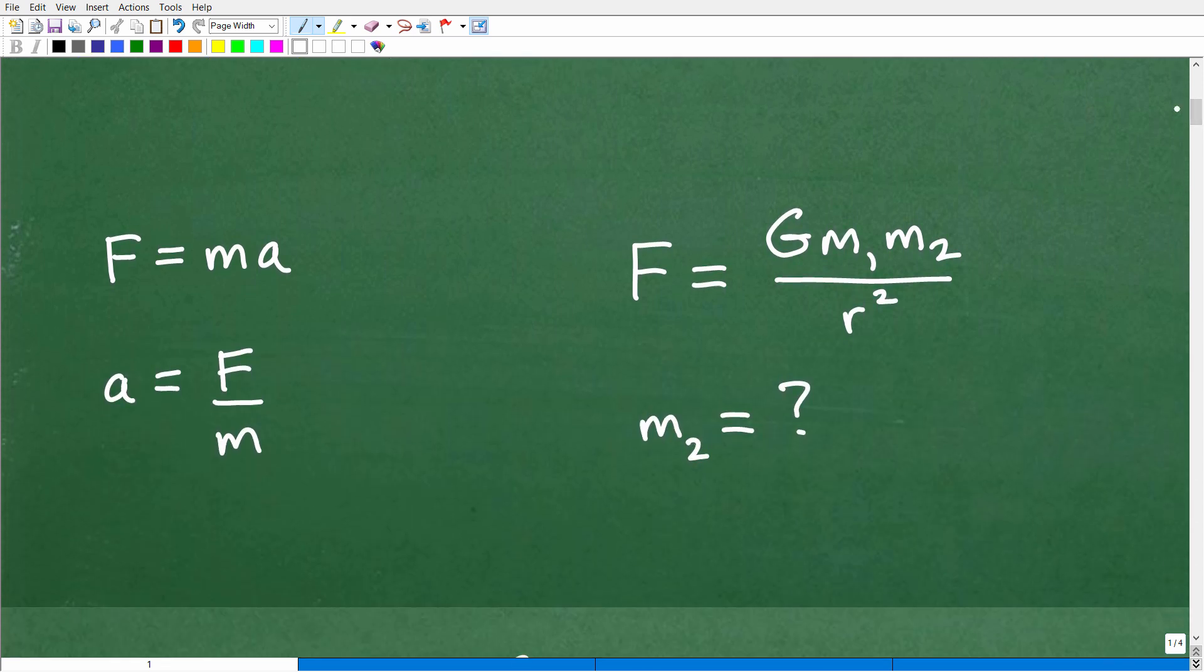All right, so let's take a look at a more basic example. Here is another physics formula: force equals mass times acceleration. If I said solve for a in this particular problem, how do we do that? Well, you can see here is the answer. But effectively, what you're going to do, if I'm solving for a, if I want to rewrite this formula in terms of a, you want to think of a as the only variable. You want to think of m and F as numbers.